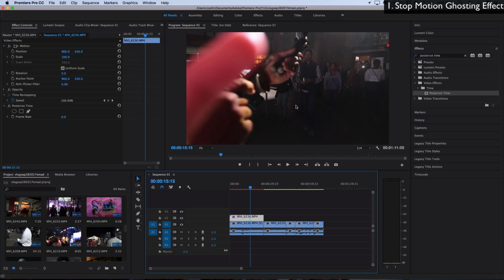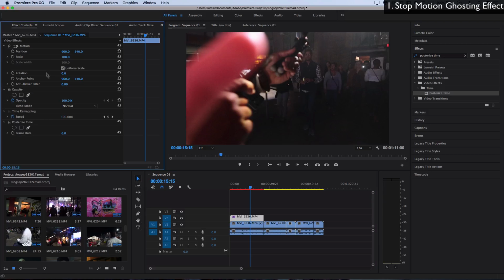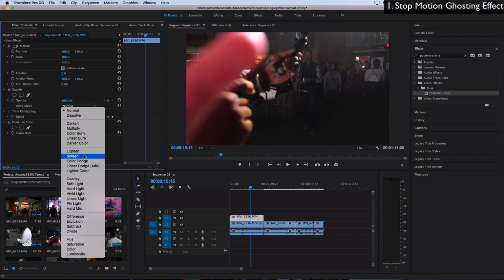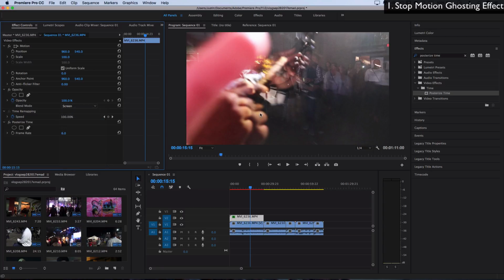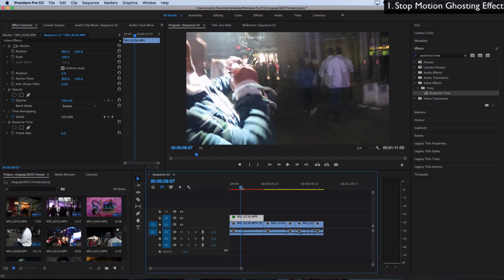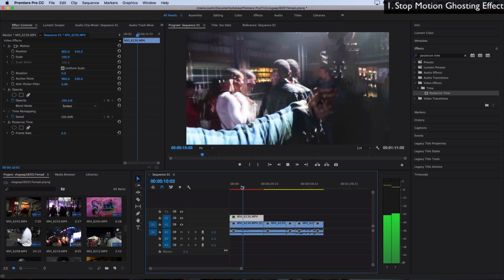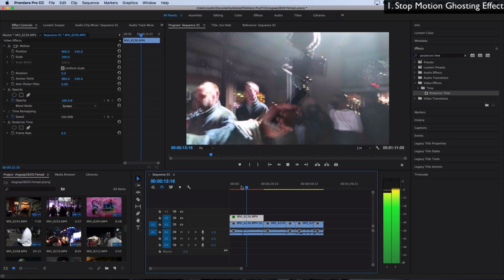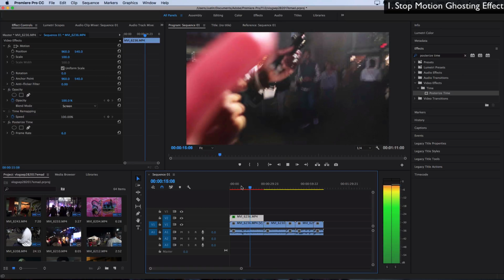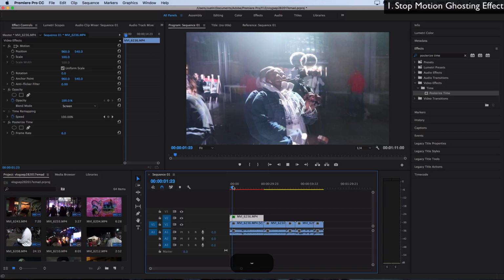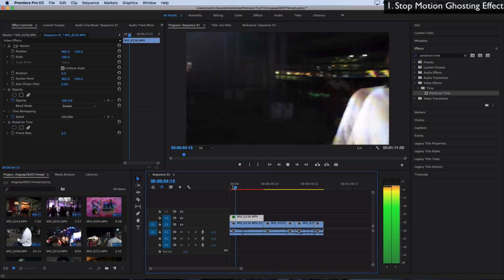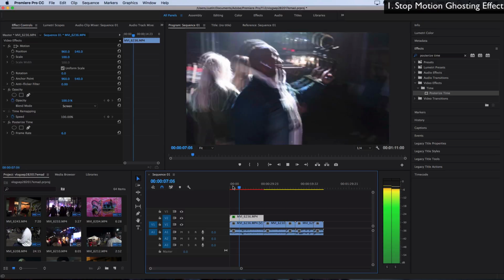And a cool thing that we can do is blend this stop motion type of video with the clip underneath by simply going to the opacity section of the effects control, and we can adjust the blending mode to be whatever we want. So I can put it on something like screen blending mode, which is going to take the brighter parts of this image and stack them underneath. And if I play that back, we get this very cool stop motion ghosting effect that's following the original image. Almost like every 6 frames we're capturing a snapshot, creating this awesome trippy echo effect.